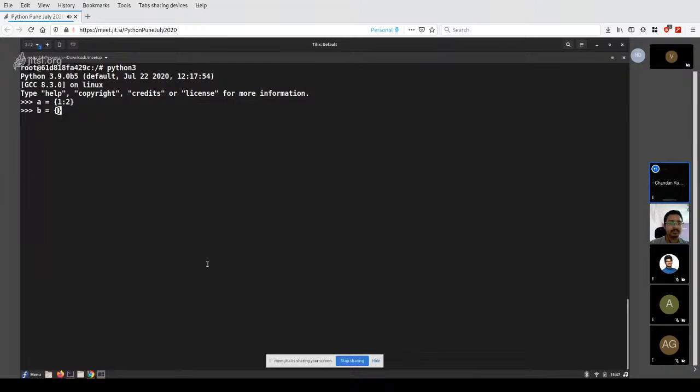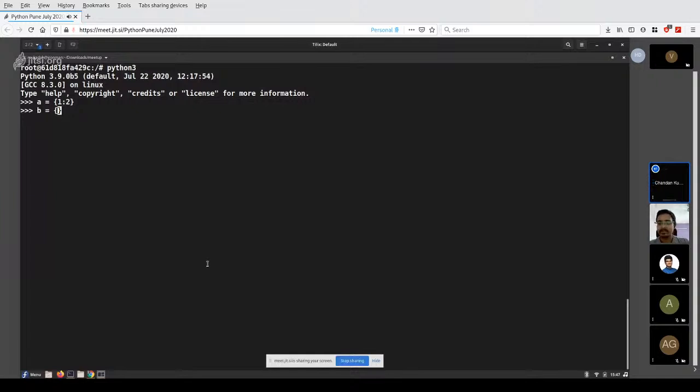Let's exit and try /usr/bin/python3. Let's do the same operation here, a and b, and do the union of these two things. Here it gives a type error.